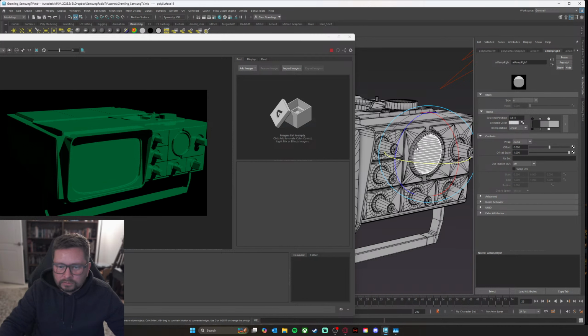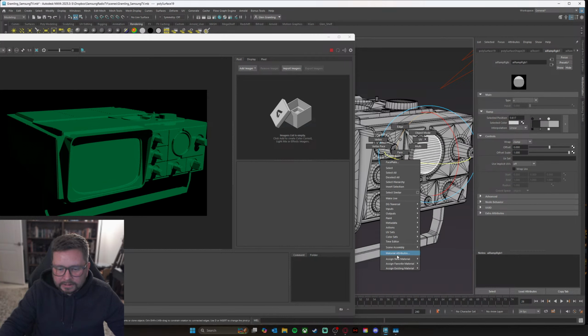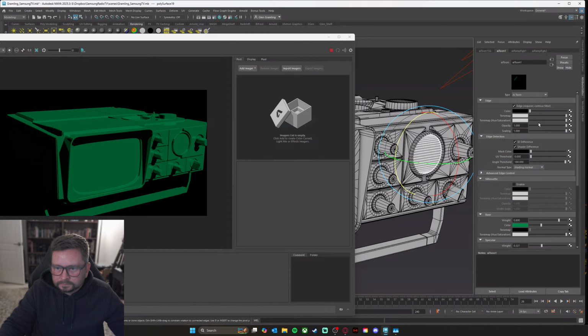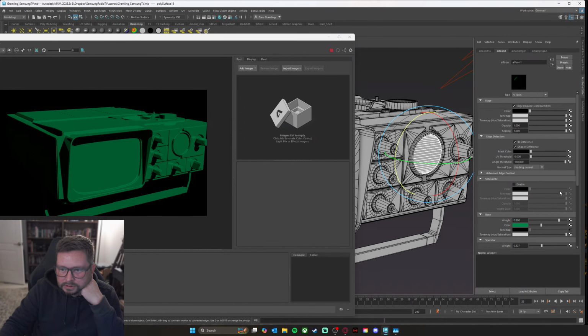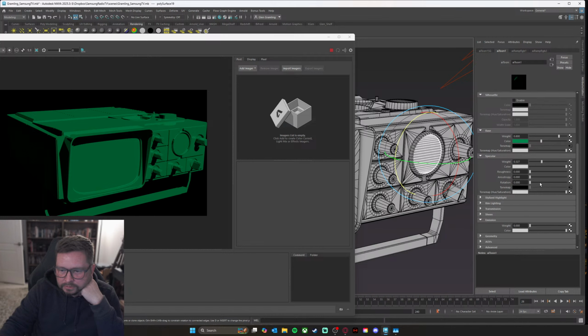And then if we want, we can go into that material, and I can also add a tone map to my edge. The other thing I want to do is change my specular. I want to increase the roughness.